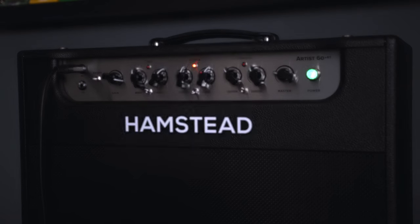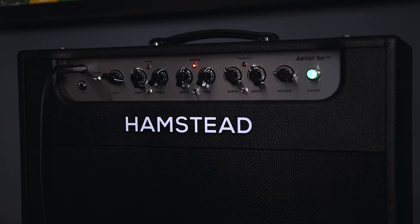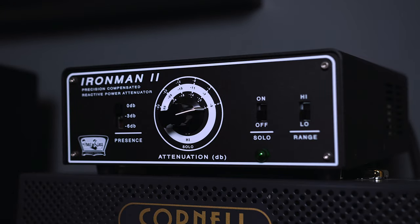So the guitar I'm going to be using for this demo is this 1956 Reissue Goldtop with Monty's 54 P90 pickups. The amp I'm running into is my Hamstead Artist 60 Plus RT, which is one of my favourite clean pedal platform amps. That's also running into the Time King Ironman 2 Attenuator just to knock off a few dBs, and then into a Celestion G12M65 Creamback speaker that's being recorded by a Lewitt MTP440 dynamic microphone, which is like an SM57 with a tiny bit more bass. So the Goldtop straight into the amp sounds like this.